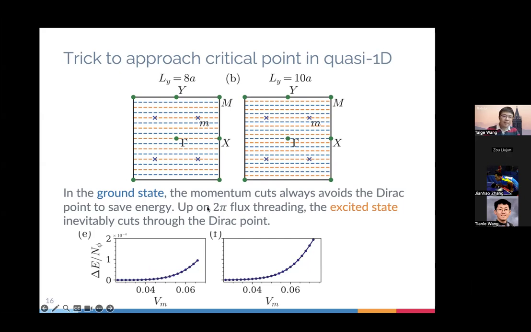Okay, and if you go to infinite system size, what happens is that the energy splitting will remain zero because it's topologically protected, and at the transition point, it will diverge. Okay, it's going to be a very different story on the superfluid side. But on a finite system, you always see that it remains zero for a small V and then starts to grow and starts to diverge at the critical point.